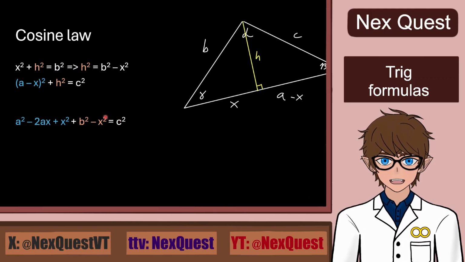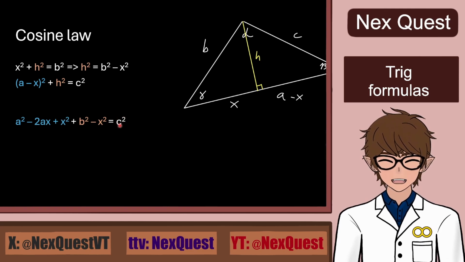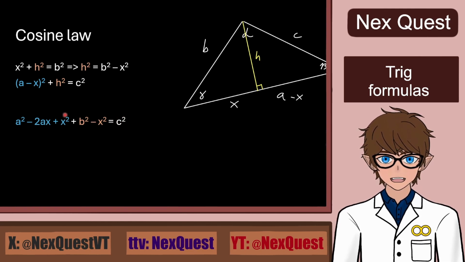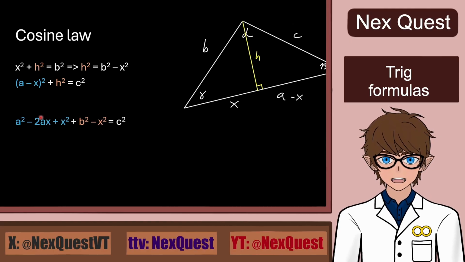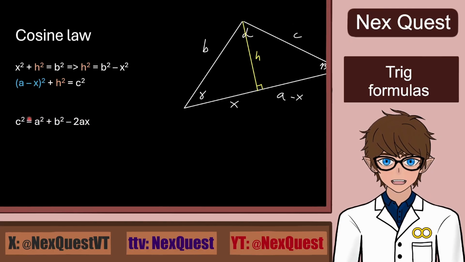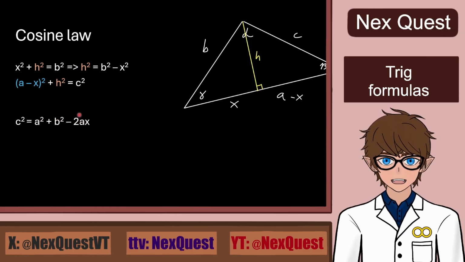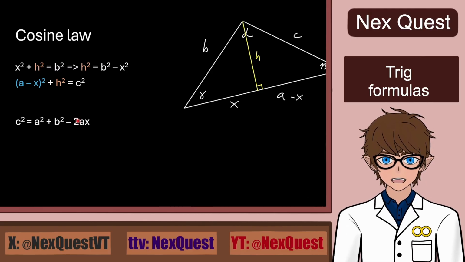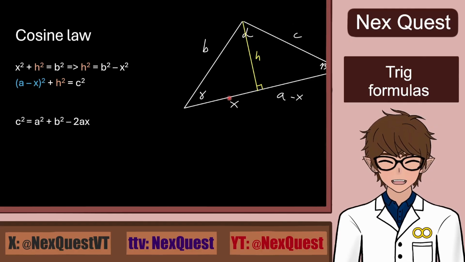Now I will recolor it back into white and order it around, so it starts at c squared equals something. We see that x squares will cancel out, and we can reposition these like so. We get a squared minus 2ax plus b squared, but we can put this minus 2ax at the end for one single purpose, because x can be defined by several other formulas.